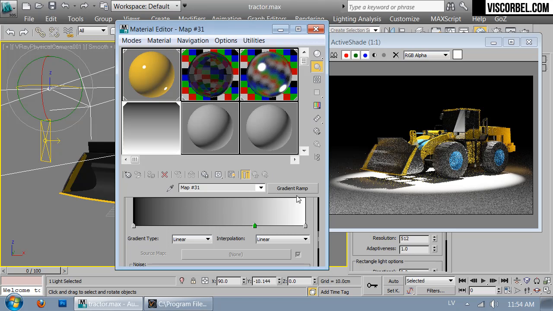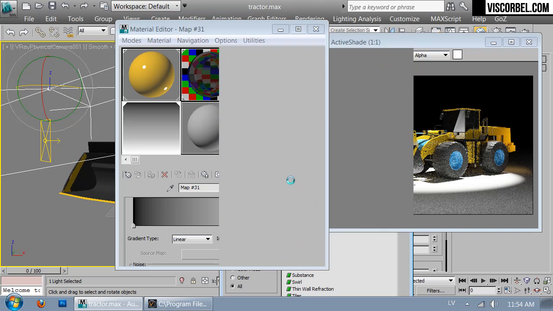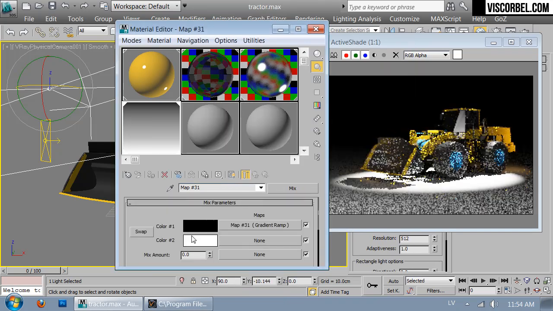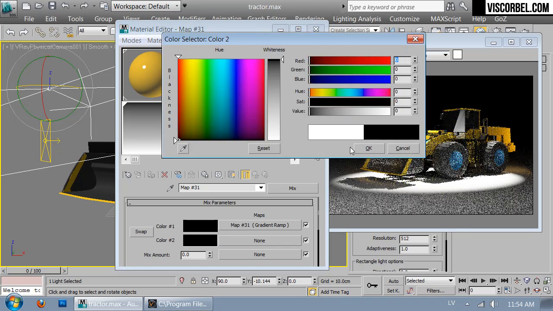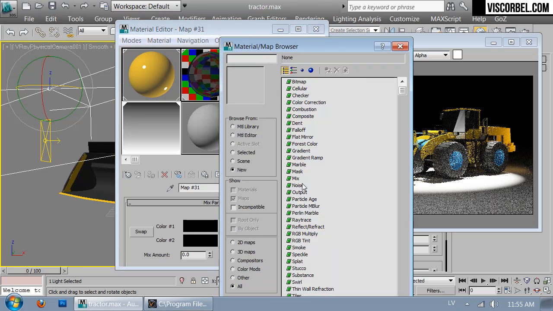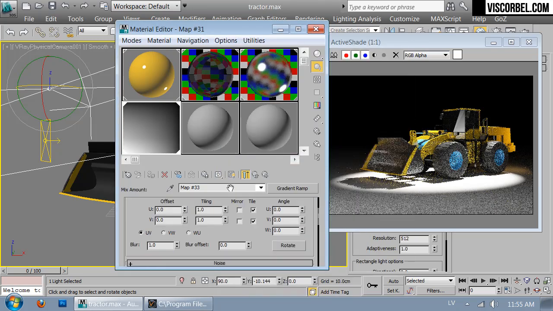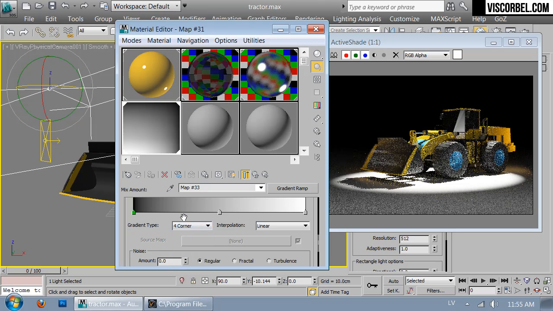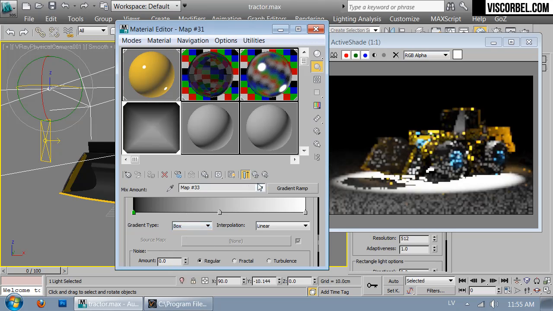And let's mix it. Let's make the borders darker. So give it a mix map, keep old map as submap, and we want to add some black color to the borders. So set the second color to black, and let's use a gradient ramp as the mix amount. I'm just gonna set it to box.